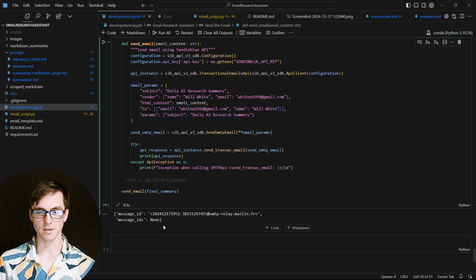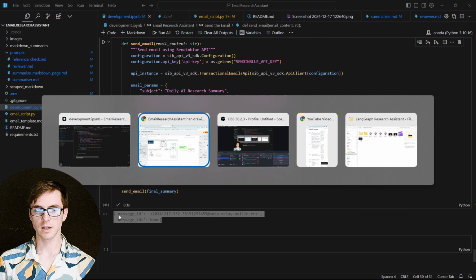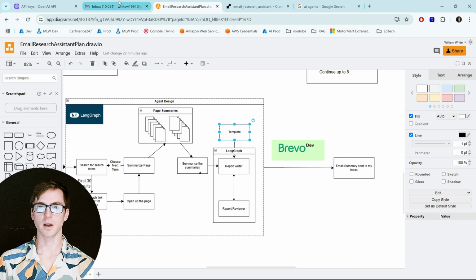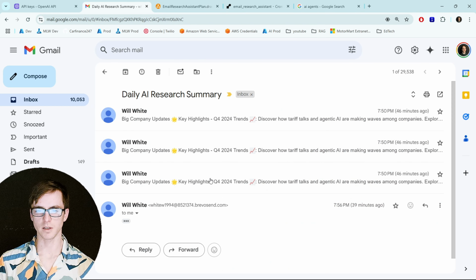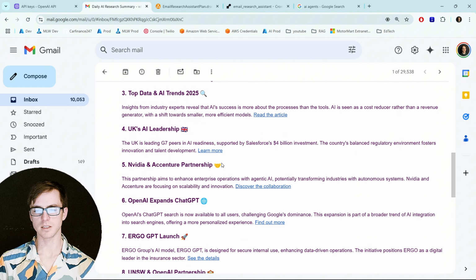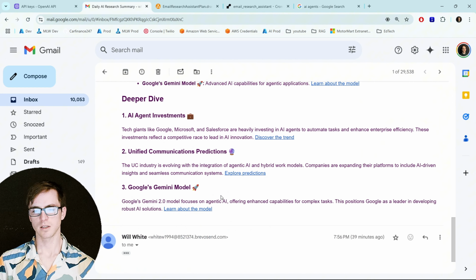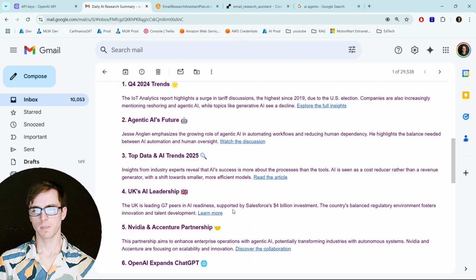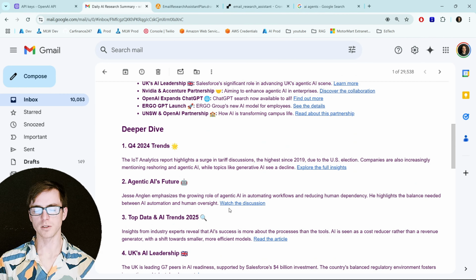And so when I run, we can see it's completed, and I can go to my email and see the summary. So here is that email. And we've still got the same emojis that have been rendered in the email. It's nice and easy to digest. It's exactly what I wanted. Well, almost. What I need to do now is get it to be sent to me automatically every single day.